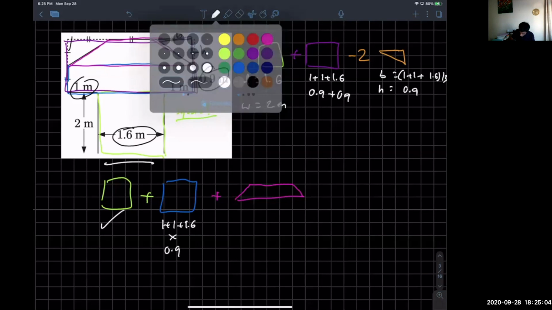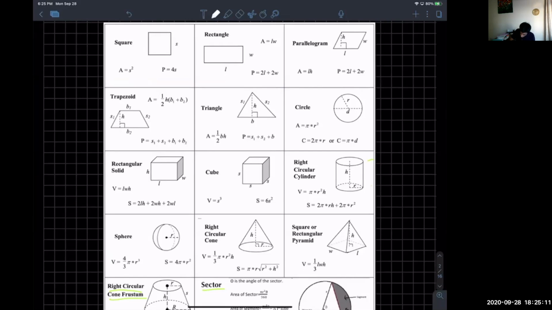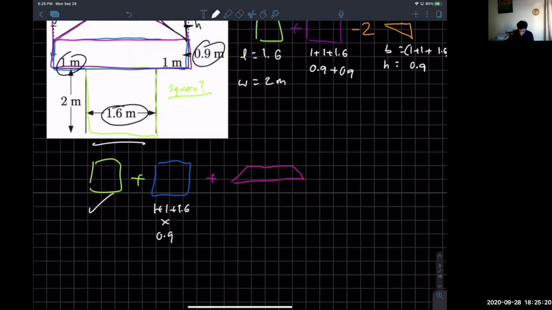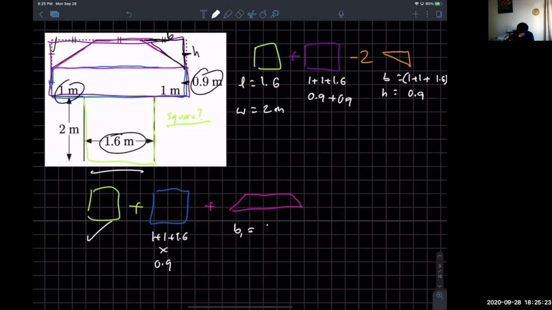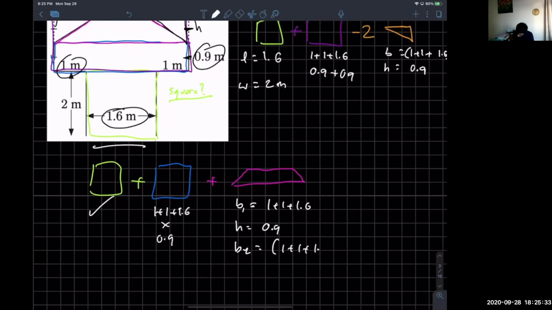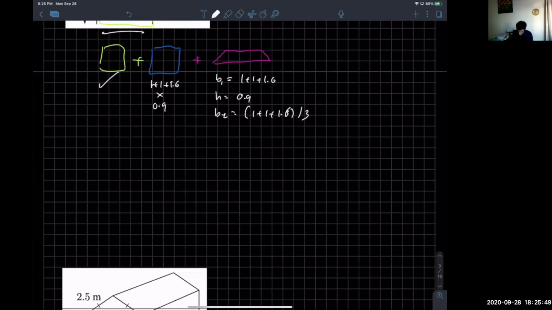Here. And then for the trapezium, what do we need for the trapezium? Let's go up to the areas here. We need base 1, base 2, and height. So this, and this, okay? So if you broke this down into this shape, you will notice this is a little more complicated. Because you have B1, which is equal to 1 plus 1 plus 1.6, H, which equals 0.9, and B2, which is equal to 1 plus 1 plus 1.6 divided by 3, right? So it's up to you. I mean, maybe this is easier, whatever. But the point is think a little bit about the shapes that you break it into and how that works, okay? So let's do this one now.